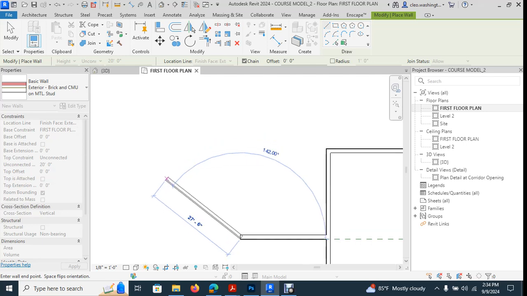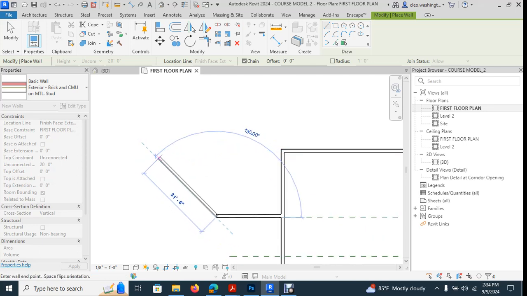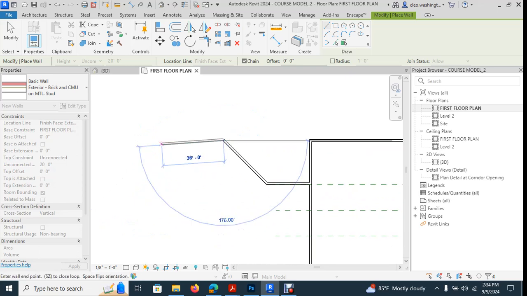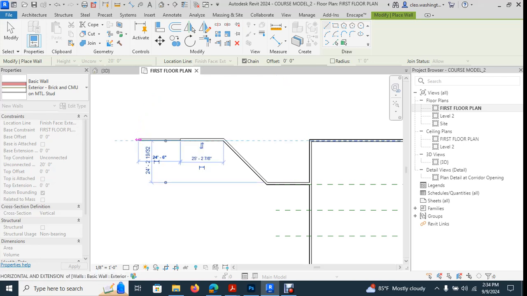I'm having trouble getting it to snap. Actually, you can come here and select. It'll align with the wall that's exterior. In fact, let's leave it at 135. Okay, let's leave it at 135. This is going to be good for a little exercise that we're going to do later. Click there, and then draw another line that's going to the west side, and you want to type in 25 feet. And then, actually, let's stay in the command.